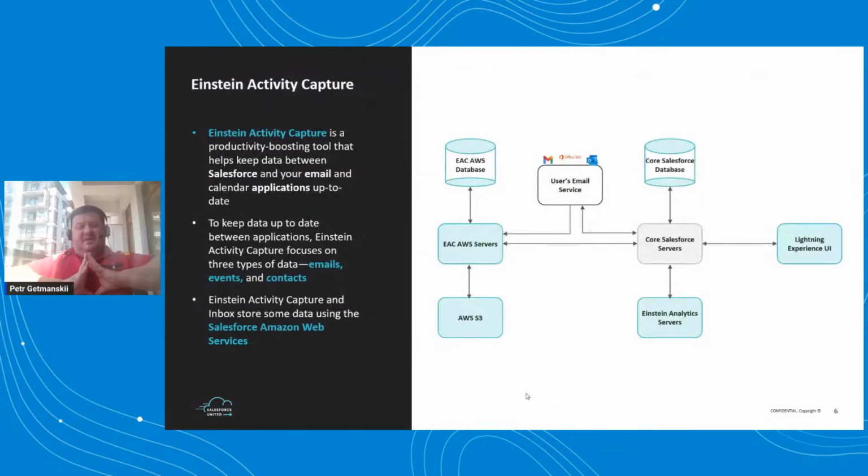The main schema, how it works basically. We have a connected account. In our case, it is Office 365, but it also can be a Google account, and we have Salesforce. What exactly happens if we create something in the connected account? It sends in both directions, directly to the Salesforce servers and the AWS servers, and stores it in the AWS database as well as the Salesforce database.